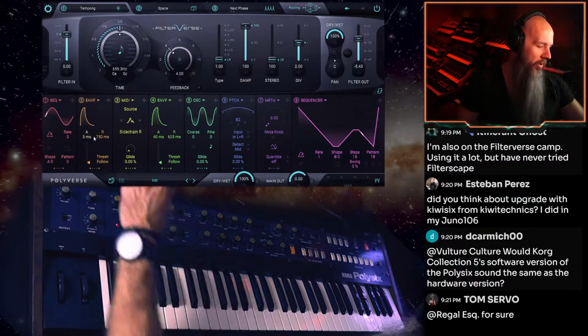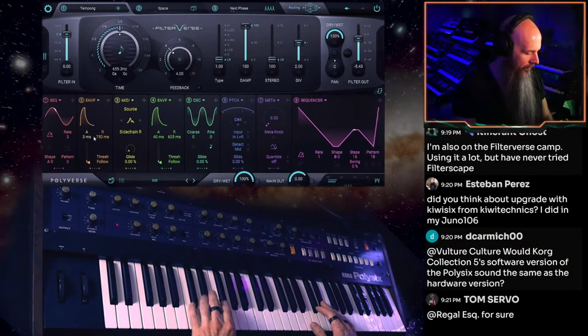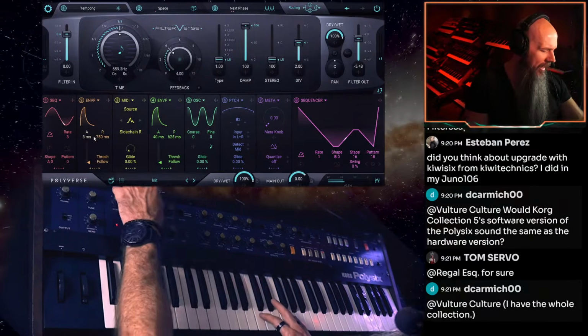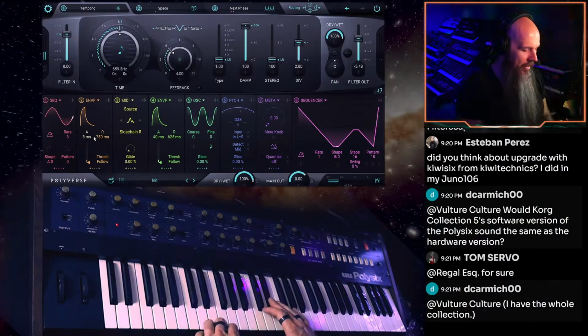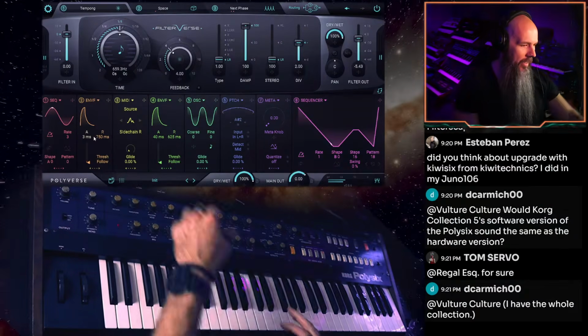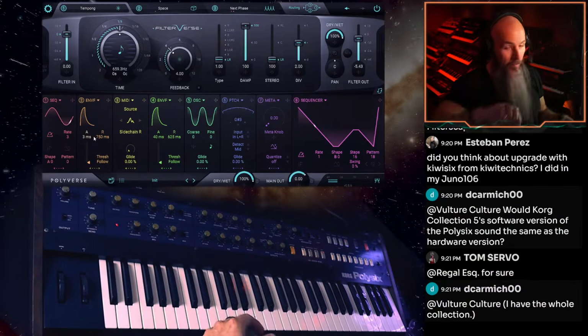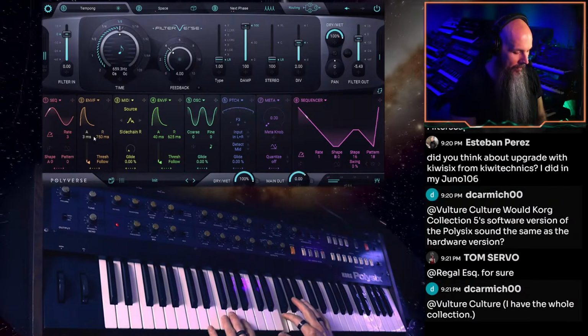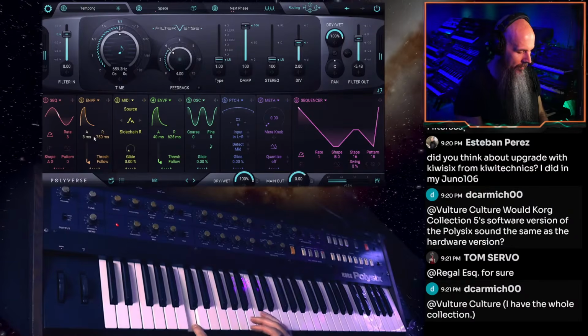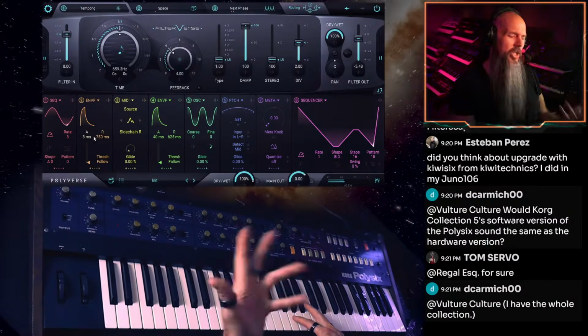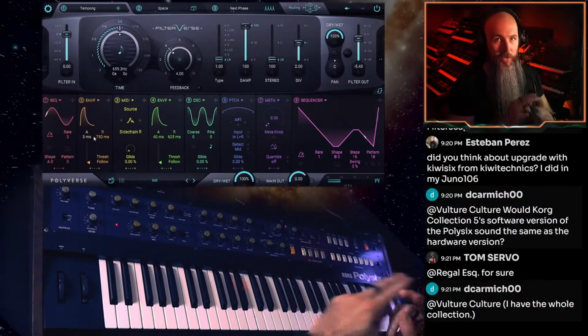Anyways, and then we also have pulse width modulation, which is what I was using earlier. What that is, is automatically moving that pulse width, which sort of sounds like the phasing of 2 oscillators.